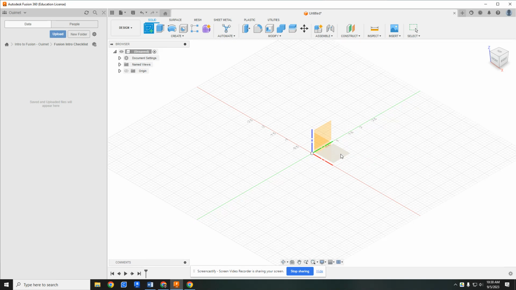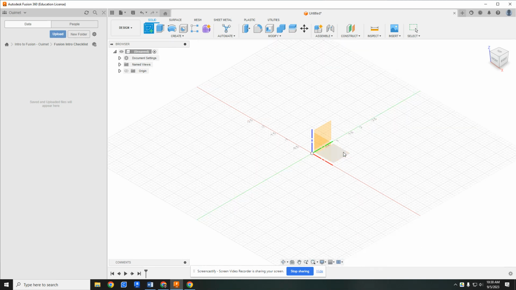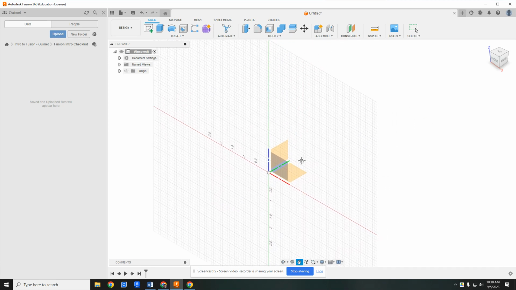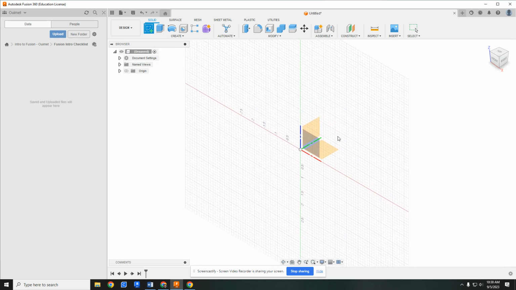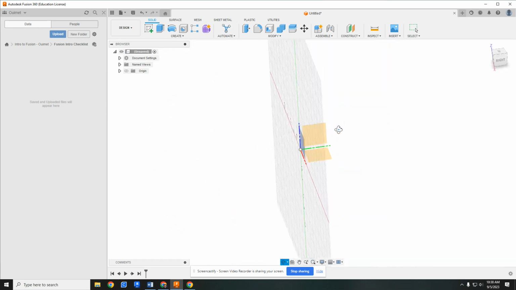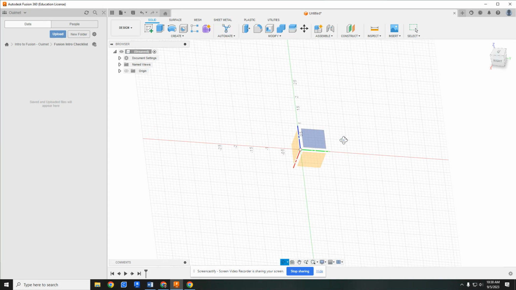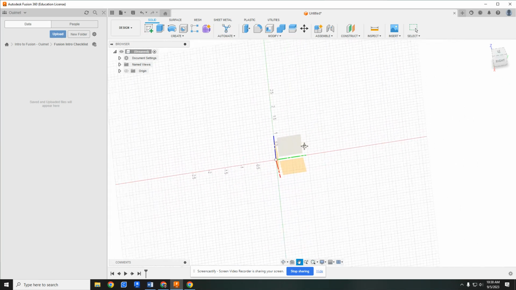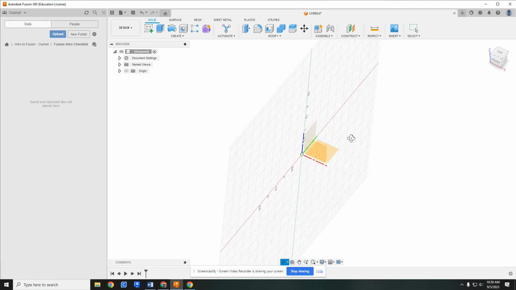So when we press start a new sketch, you can imagine these like pieces of paper that you want to start drawing on. Quick tip: the middle mouse button, if you press and hold that down, you can use that to pan. Shift plus the middle mouse button will rotate the camera. Those are going to be the most helpful tips that I can give you. Okay. Pan is the middle mouse button, and shift middle mouse button is rotate.